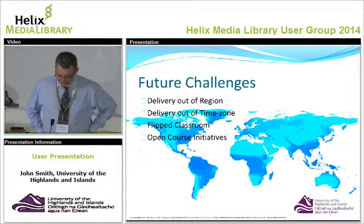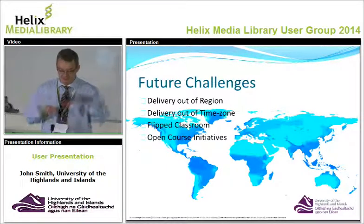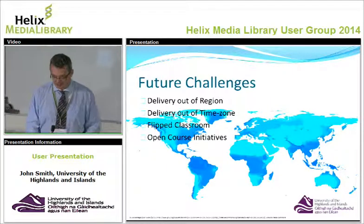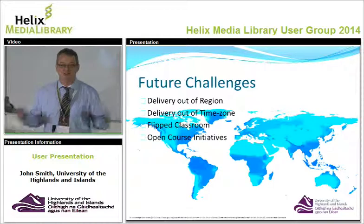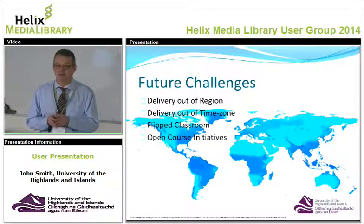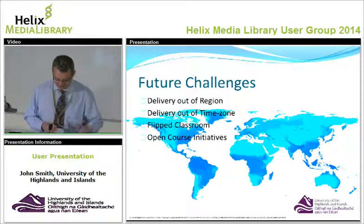And something that would minimize the need for staff and students to have to bounce between multiple and disparate systems. You can imagine, of course, that training a population that's distributed across this size of region is a real problem. So what we wanted to do was ensure that we had a minimum requirement of training with maximum exposure to the required technology.